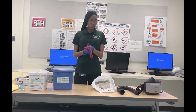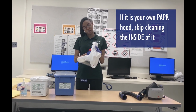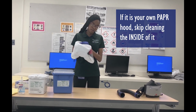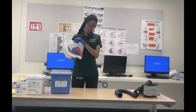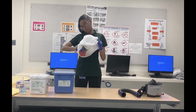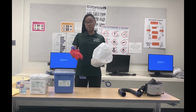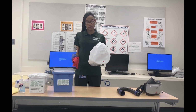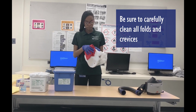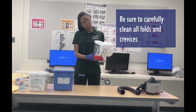all over. When cleaning your pepper hood, you're going to clean the inside of the pepper hood first and then clean the outside. Making sure to get all angles inside of your pepper hood and out as well. From using this side, you can use the opposite side to clean the outside of the pepper hood. Keeping your rag folded in your fours.